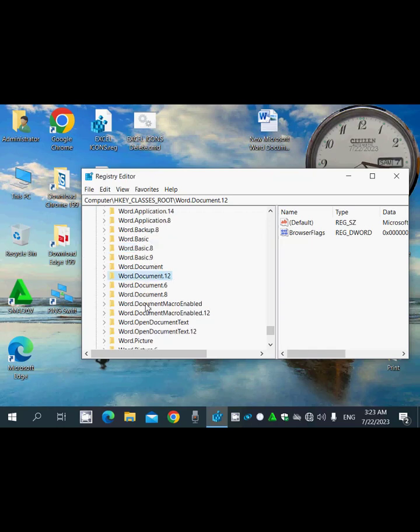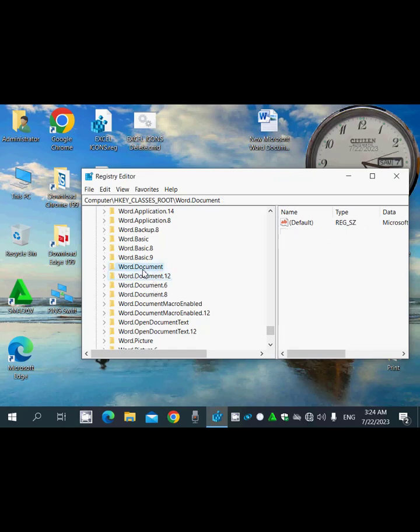Try to search in your computer what version of Microsoft Office you have. You will see like this. The earlier version will be 8 for this Word document 8. This is for the earlier version, and 12. All of this is Microsoft Office 97, this is the old version of Microsoft Office. So that's why I choose the latest one, Word document 12.